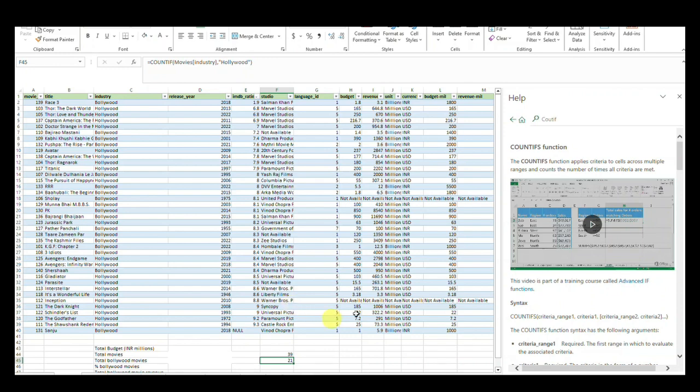Means you can give COUNTIFS here, criteria range. We need a criteria range.